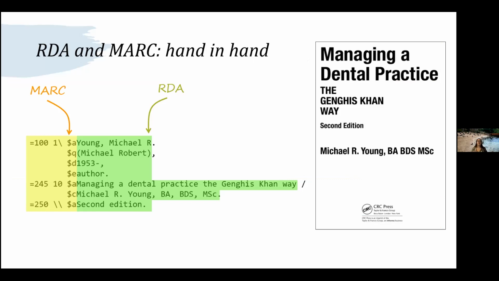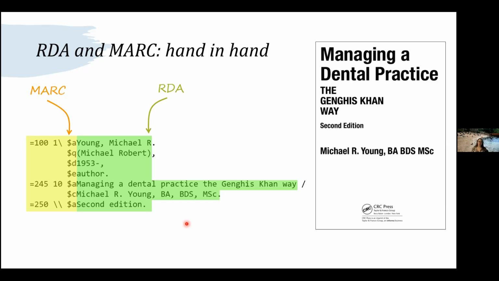So I did say no more MARC, tiny bit more MARC, but you don't have to worry about it. This is what RDA and MARC look like together. So RDA says that the information for filling in the title field should ideally come from the title page, and it says it should be transcribed as it appears there. It also says the capitalization and punctuation is not transcribed. So despite dental practice being capitalized here, it's not in the record. The punctuation in cataloguing is actually specified by a third standard, the ISBD, the International Standard for Bibliographic Description, but we don't look at that separately, and I'm not going to be covering it here. Don't worry about it. But it is responsible for the funny looking punctuation that you get in a record.